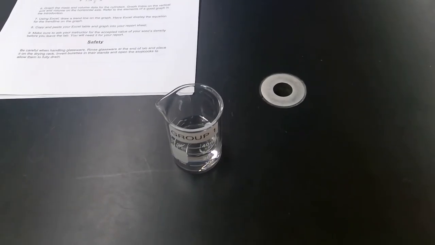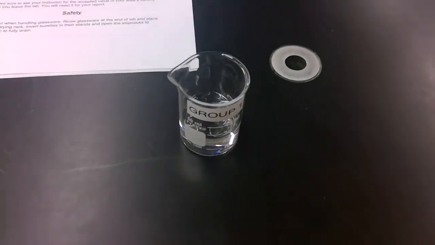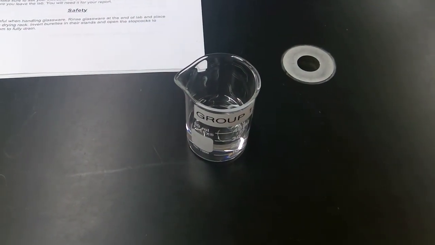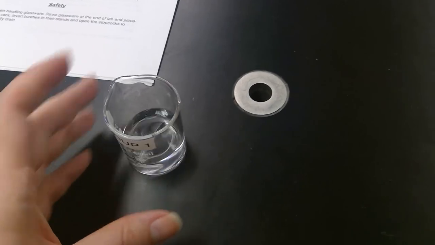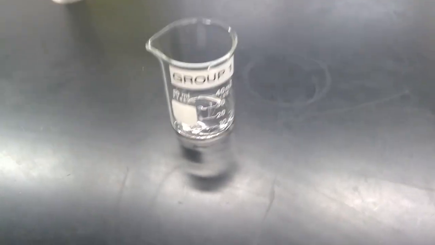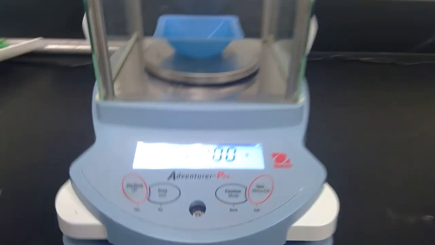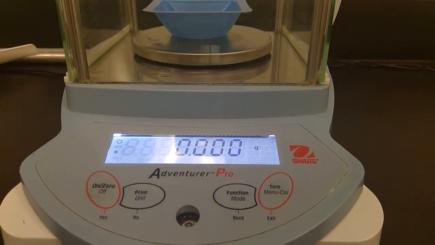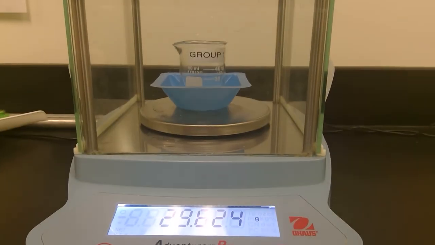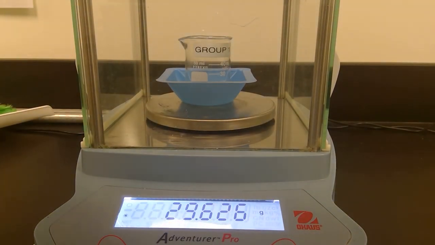I just realized that we might have messed up and needed the initial mass of our beaker. So I'm going to pour out this water, dry it, and then measure the mass of the beaker without water in it. We'll make sure that the scale is zeroed, and then measure the beaker without water in it. Record your data.